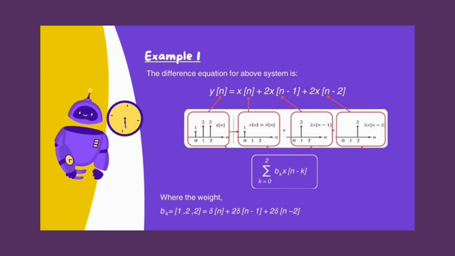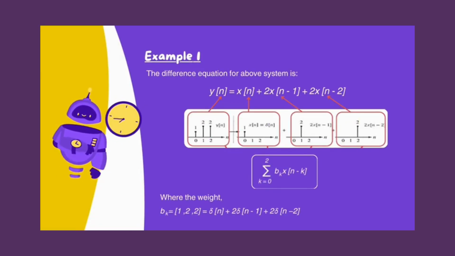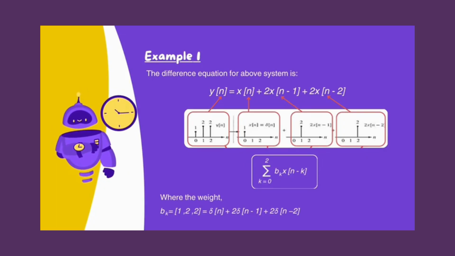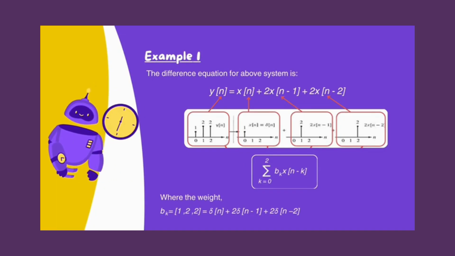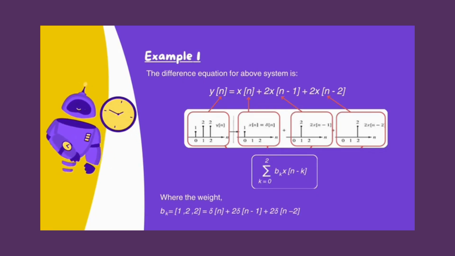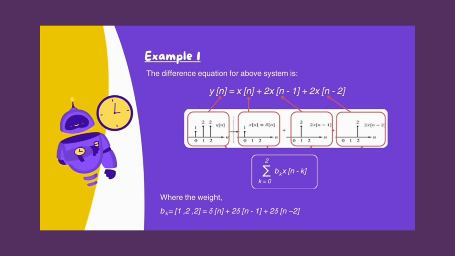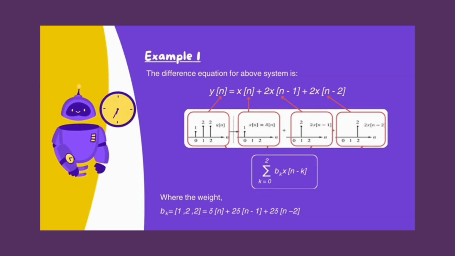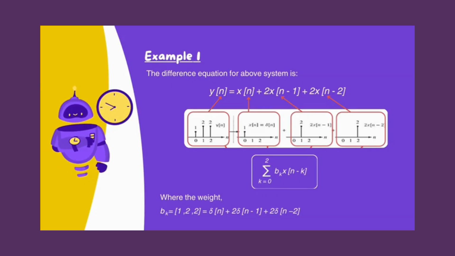This is an example of a difference equation being used in a system. It shows how the system calculates the output signal by using the input signal with specific weights. The output at any time is equal to the input at that same time, plus 2 times the input from one step before, plus 2 times the input from 2 steps before. 1. The system receives an input signal, represented as a short pulse that starts at time 0. 2. It keeps track of that input and also looks back at the inputs from earlier times. 3. The system multiplies each of those input values by a specific weight, in this case 1, 2, and 2. 4. Then, it adds all those results together to produce the output.